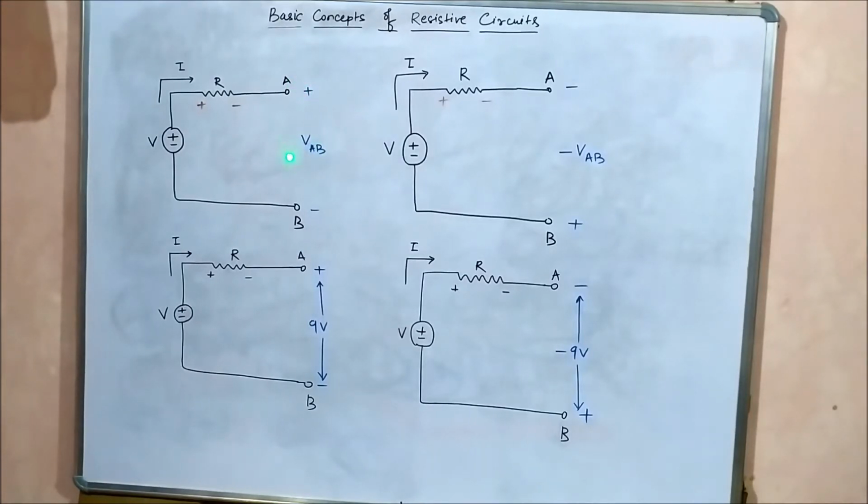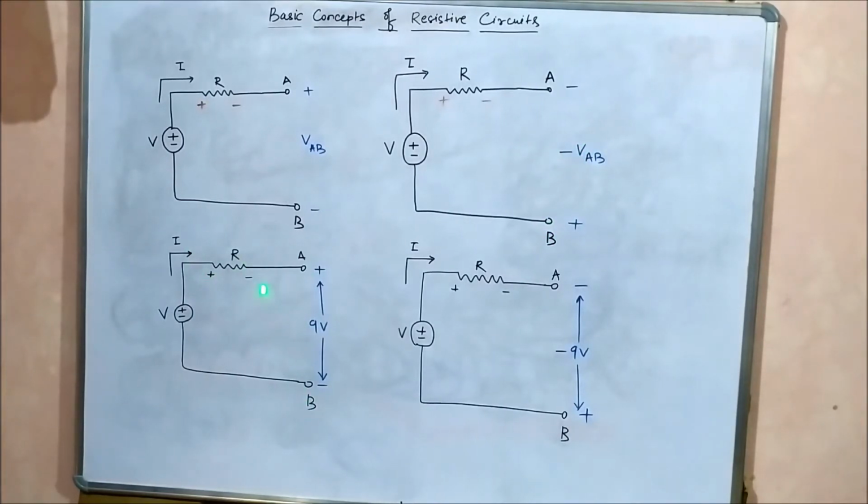Let us say that this is VAB, we get this value as VAB volts. Here we are measuring it in the opposite direction, from bottom to top. Here it was top to bottom. The voltage was being measured from top to bottom, the voltage between terminals from A to B. Here it is measured from B to A. So it is minus VAB.